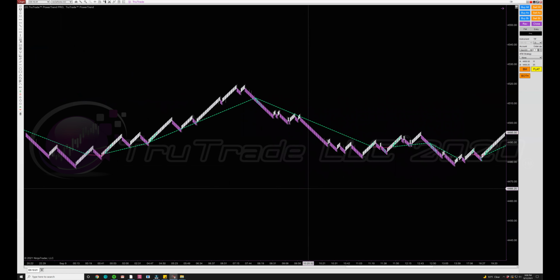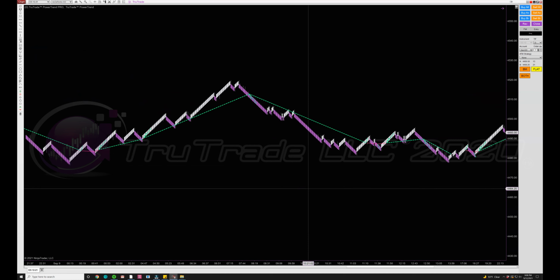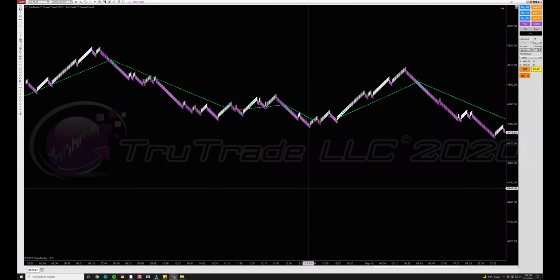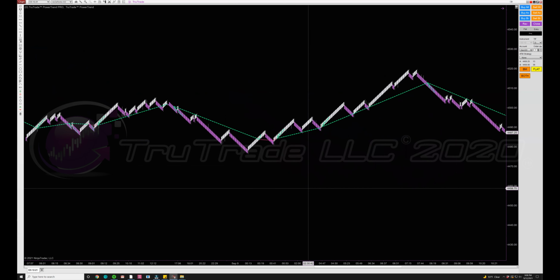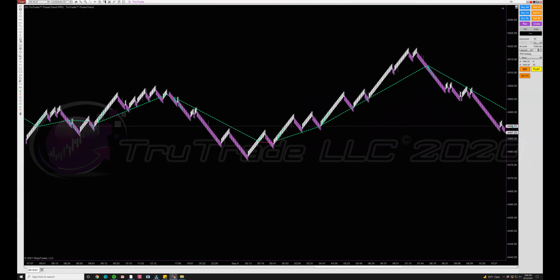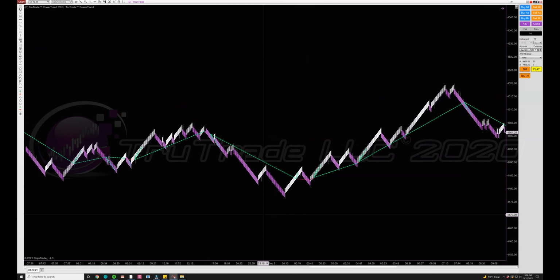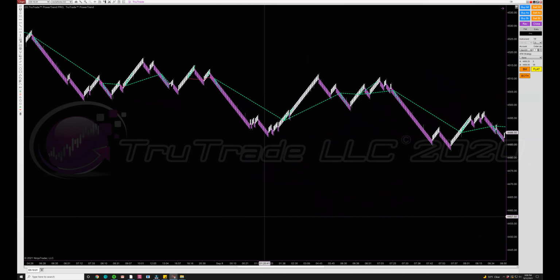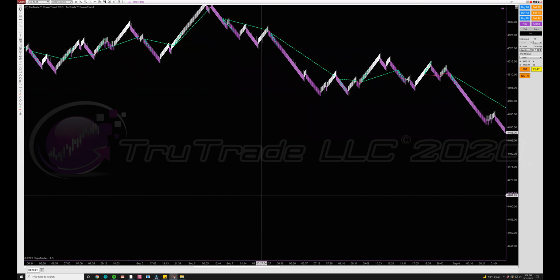And again, these settings aren't the be all. It just depends on the time of day. As you can tell, I was showing you the end of the day, so I wanted to go with a little bit smaller of a bar size so it would have a little bit more volatility here. But I can take it to the previous day's open, and you'll see that the bot does really well.